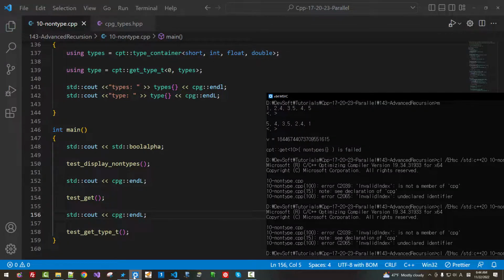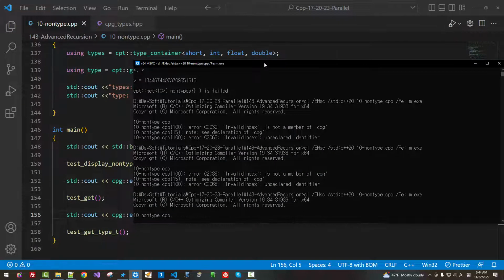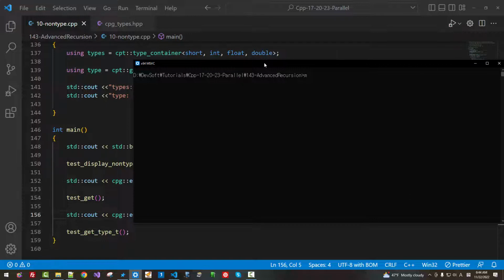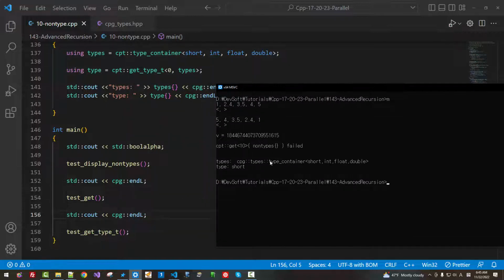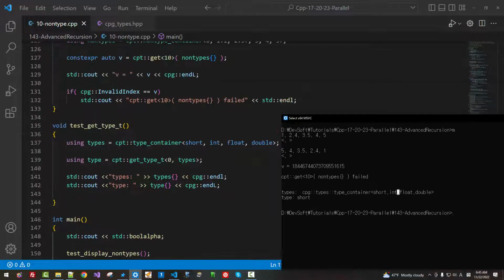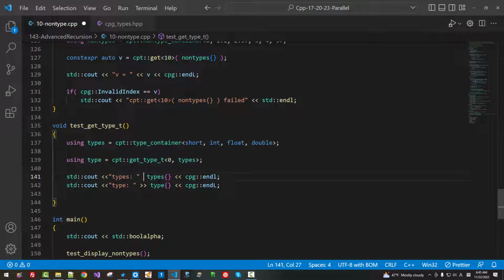Paste it here. I will copy, paste. In the command prompt, we build again. clsm. So from this type list, we found zeroth type, short. Then 2.